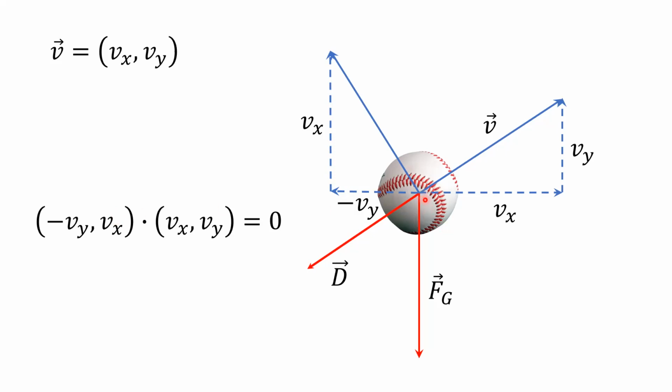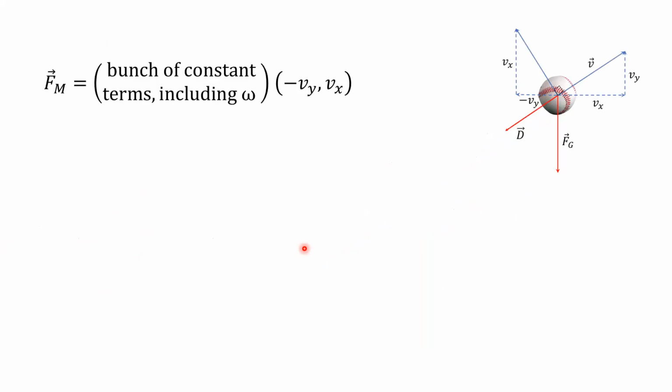But that would be the vector pointing off like this. We don't want that force because we're imagining that the baseball has backspin, so it should get a lift upwards. So this is the appropriate vector, at least for the direction. Okay, so those two vectors have to be perpendicular because their dot product is 0.